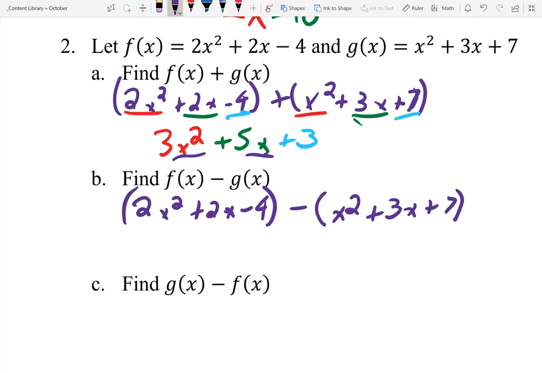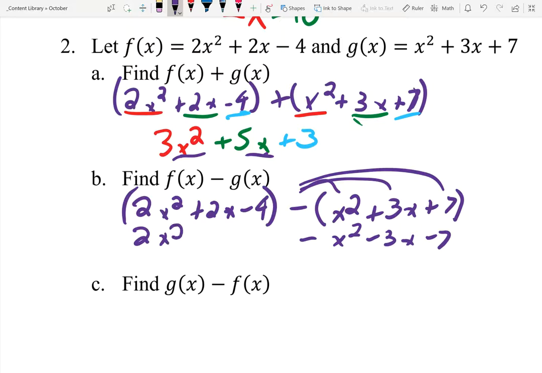All right, so just like before, because I'm subtracting, I recognize that I got that minus sign. What I like to do, because it helps me avoid any mistakes, is go ahead and distribute this minus sign throughout all parts of it, because we are subtracting all 3 of those terms. So that'll be minus x squared, a minus 3x, and a minus 7. That'll help me out later when I need to combine my like terms.